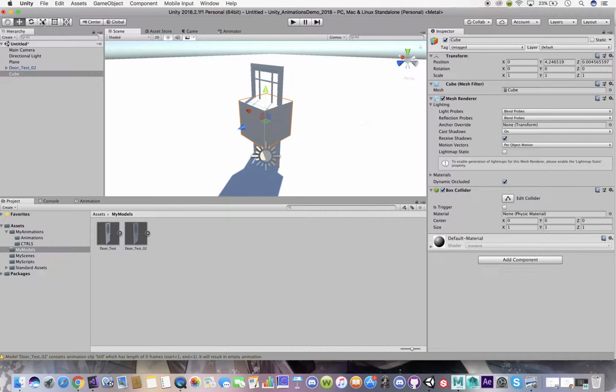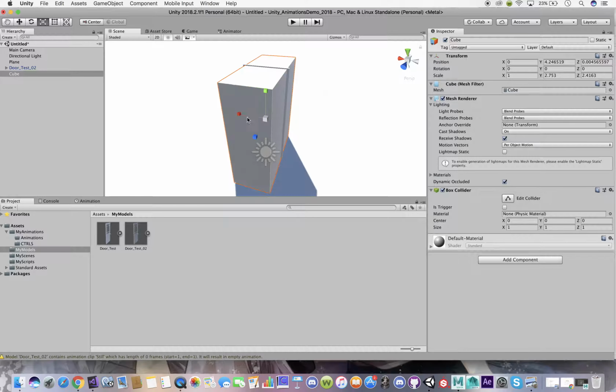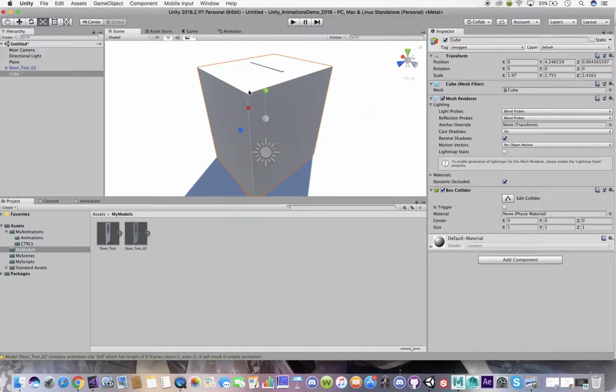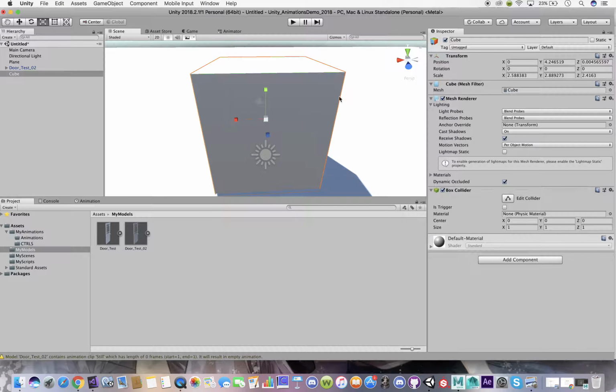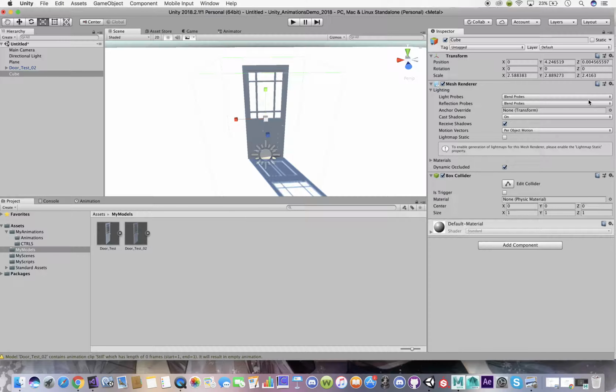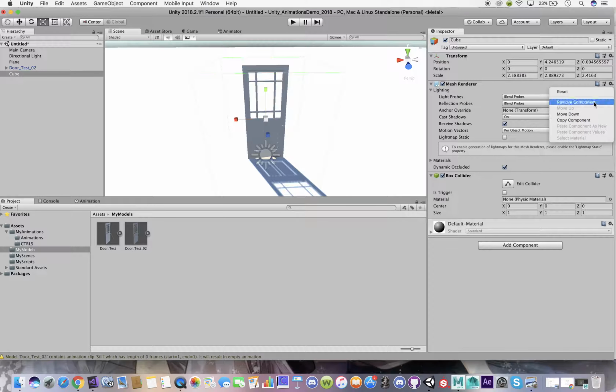And then this is what I'm going to do because this is going to be an area of effectiveness, I like to think of it. So this is going to be our trigger. And it's okay if it's overlapping the door, because what I'm going to do is go to this gear sign with this selected, in the inspector. Let me do that again. I'm removing the cube mesh filter, and then I'm removing the mesh renderer.